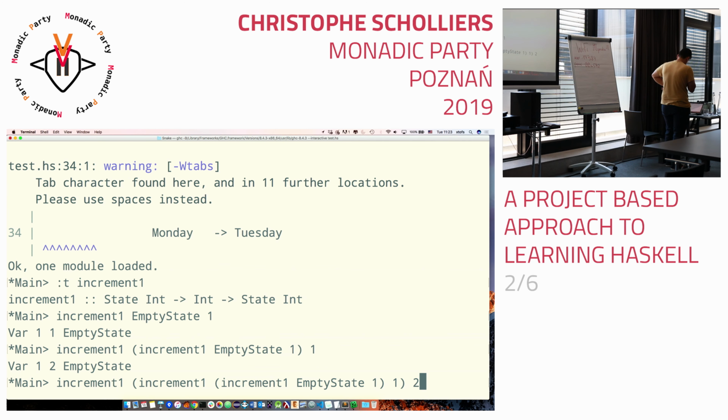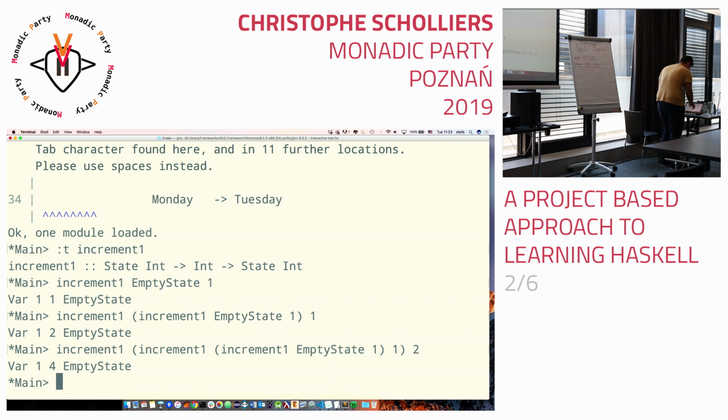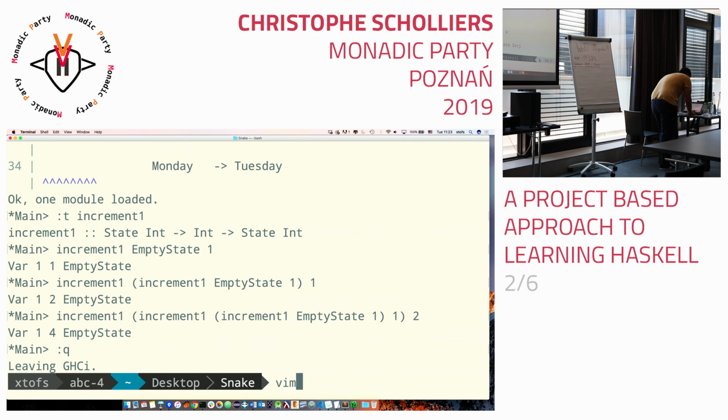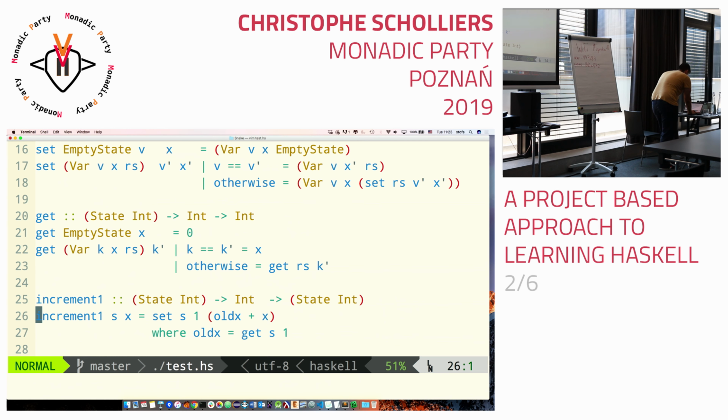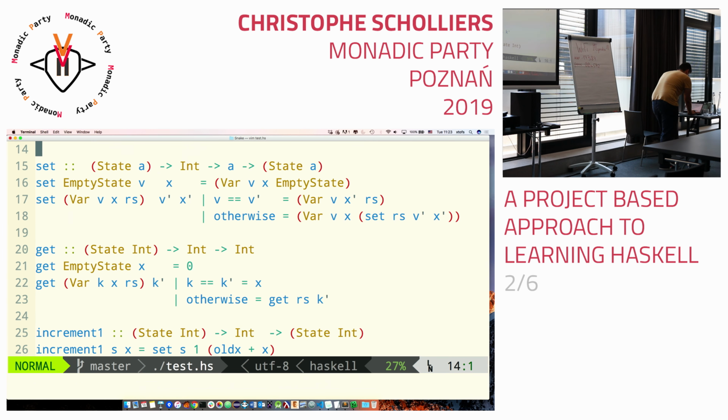It's writing the position to the amount. Increment 1 doesn't really read the keys. Where it says set s 1, old x plus x, that should be set s x, old x plus 1. It always sets to the first position.